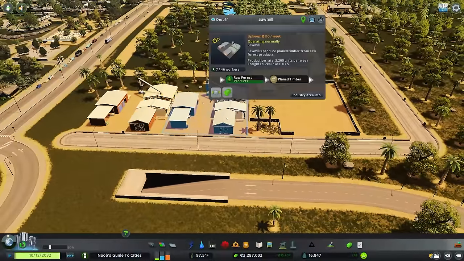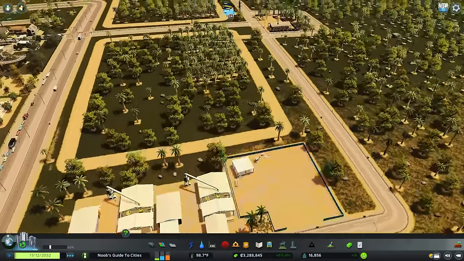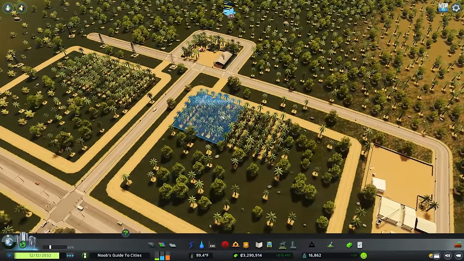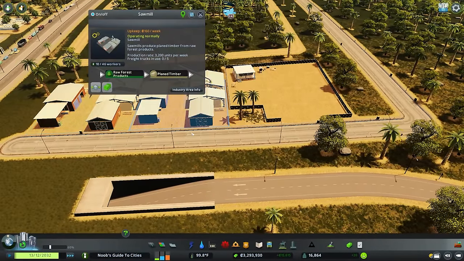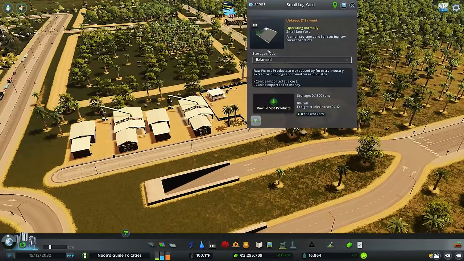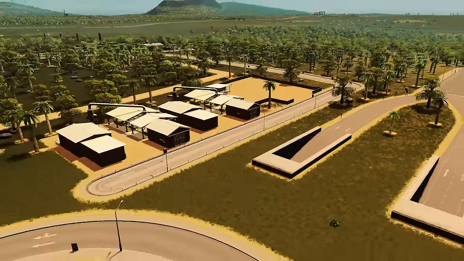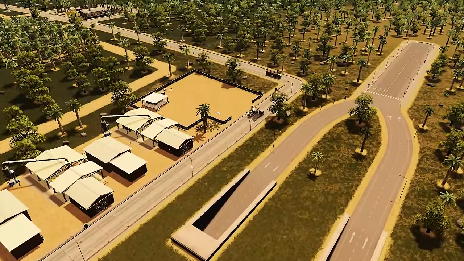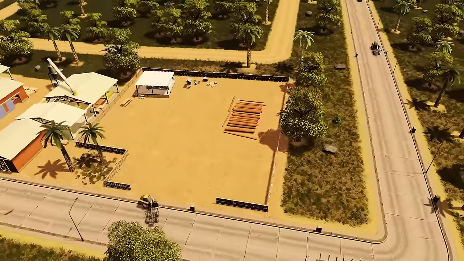So every time that these two processing buildings need the raw forestry product, rather than it having to be exported from over here or elsewhere in the forestry areas we come to build it today, it can just store up here and continually feed these two processing buildings here. So small log yards are very helpful indeed for your forestry areas. Do place a few of them around, especially near your processing buildings, okay? You'll notice here now they're going to start dropping the product off here, and it will actually visually fill up as well, which is always nice.